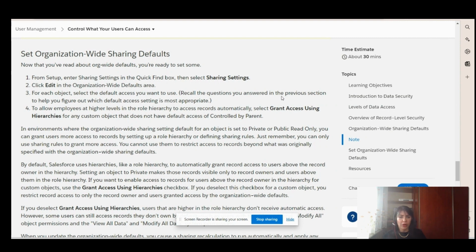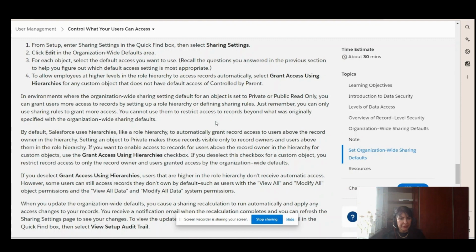Recall the questions you answered in the previous section to help you figure out which default access setting is most appropriate to allow employees at high levels in the role hierarchy to access records automatically. Select grant access using hierarchies for any custom object that doesn't have a default access of controlled by parent.